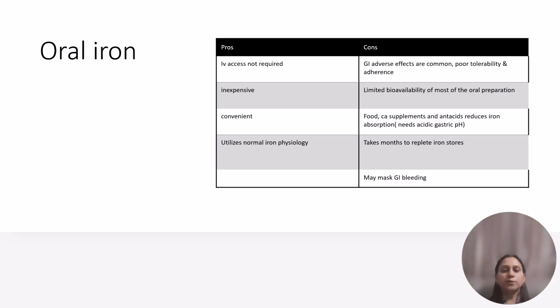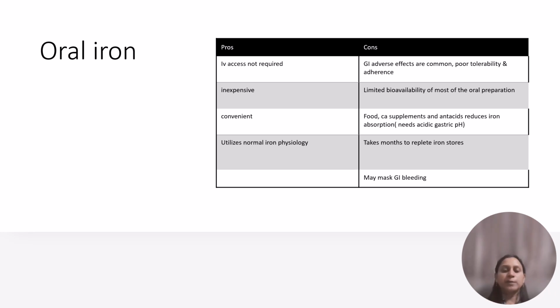So the pros and cons of oral iron. For oral iron, obviously you don't require any IV access. It is inexpensive compared to IV iron formulations. It is convenient to take, and it utilizes normal iron physiology. Coming to the cons, GI adverse effects, poor tolerability and adherence because of the number of tablets that are required to be taken per day.